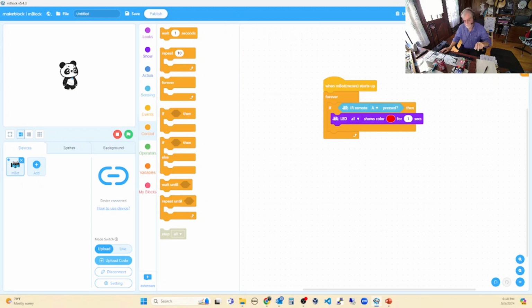Okay, let's see if it does it better this time. Okay, and it doesn't. What happens is this is just constantly running through this list. So, did you press the button? Are we there yet? Did you press the button? It's doing it very, very fast, so it looks like it's almost instantaneous.